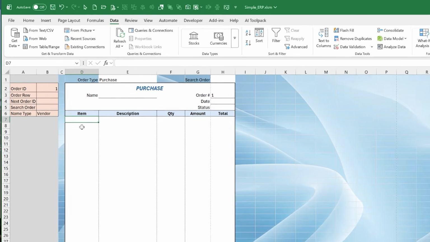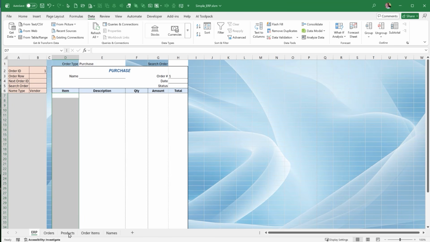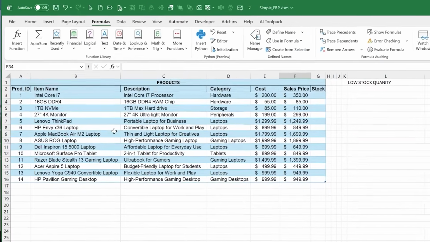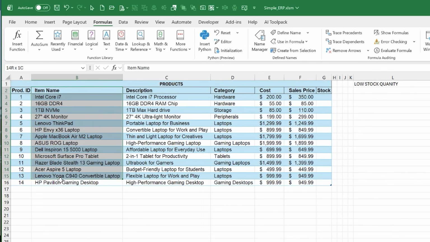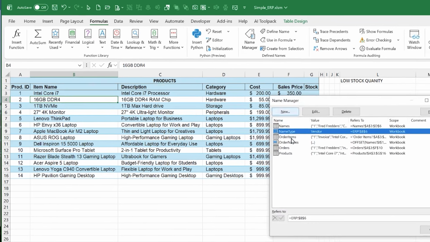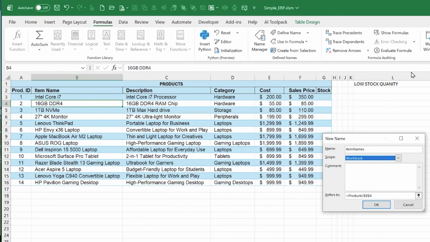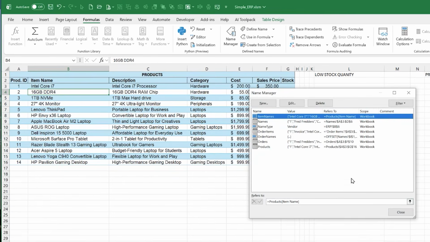Inside our order, what I need is a list of data, right? So for our item names, we have here some products. We want to create a list for our orders. And to do that, we've got a table already for products, and item name is what we want. So I'm going to go into the formulas and the name manager, and I'm just going to click new. We're going to call this item names. Basically, it's going to be the products and the item name. So if we tab out, tab back in, we see the dancing ants. I'm going to copy the item names, and I'm going to click OK.